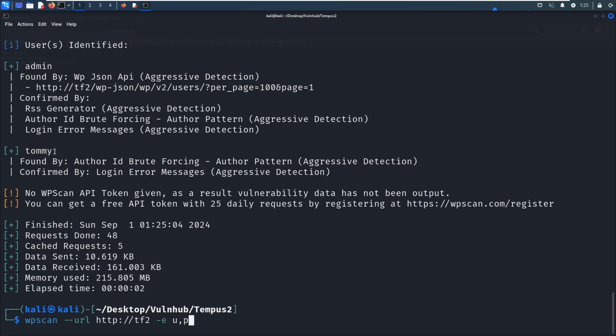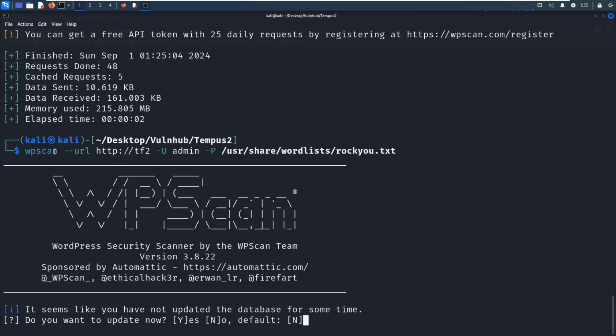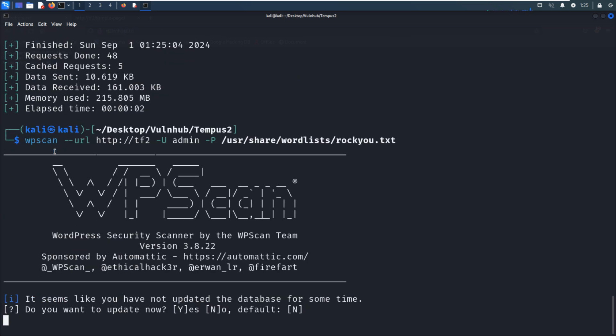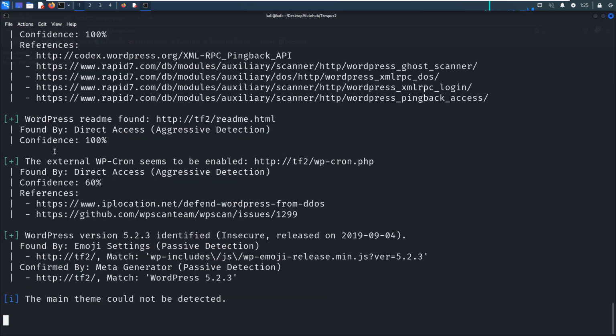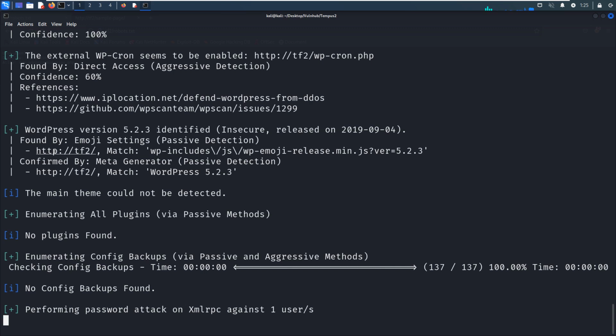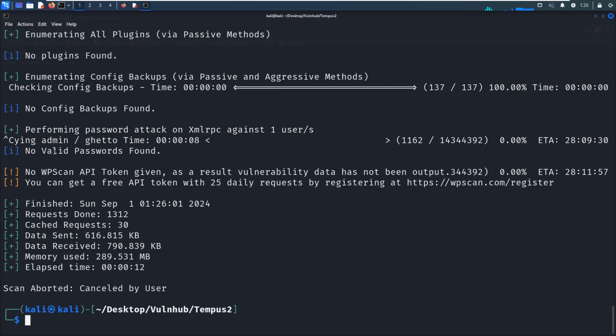So we can launch this utility again with the uppercase U option to specify the username, and we can use rockyou as the wordlist to crack. Of course, when I did the machine the first time, I ran this cracking for a very long time, maybe 50 minutes or longer, but failed to retrieve the password.